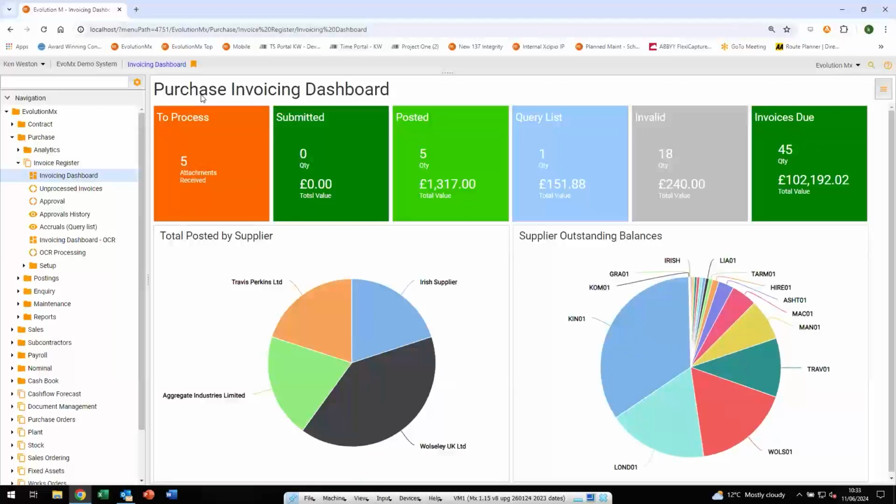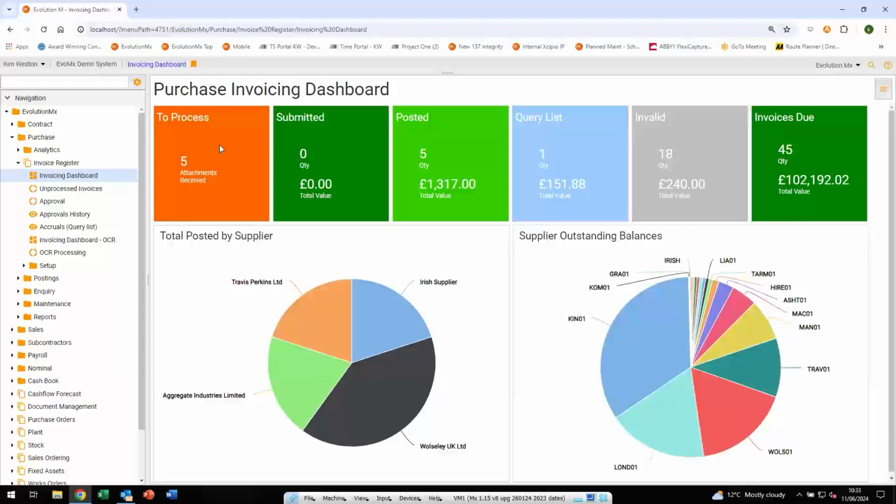So the orange tile in the top left is telling me that I've had 5 items that have come into a designated email address. And that's how the system works. We just need to nominate an email address that is going to be largely, if not exclusively, for invoices received from your suppliers, and maybe a separate one for your subcontractors, although they can both share the same email address. As a result of an email being received to that email address, the attachments will automatically be added to the count so that you can then deal with them individually.